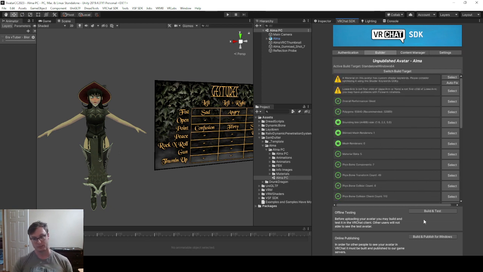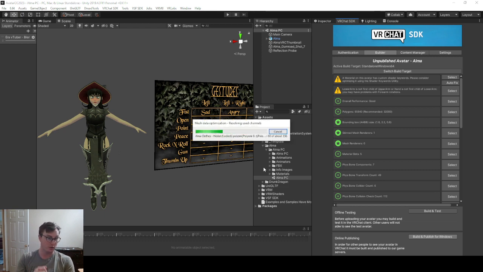What we can go ahead and do now is just hit build and publish. It'll take a second. It basically takes all the essential files, creates a version that VRChat is going to actually use. Poiyomi has these locked-in features.